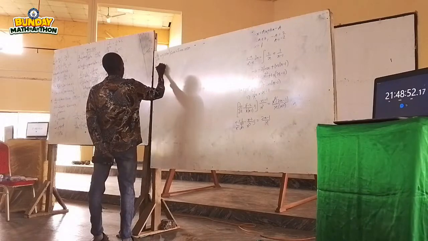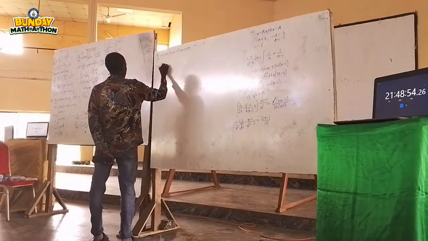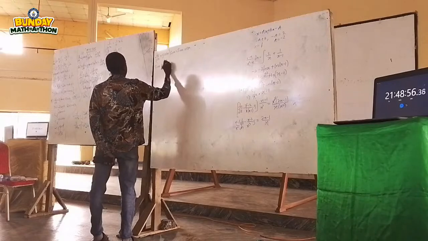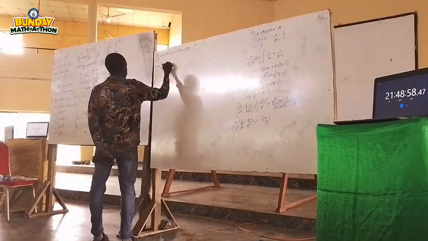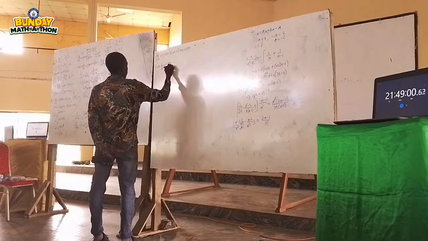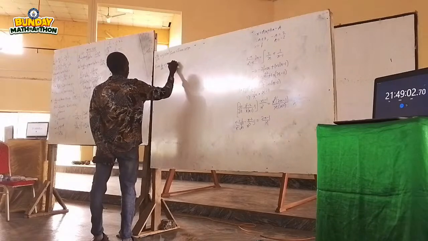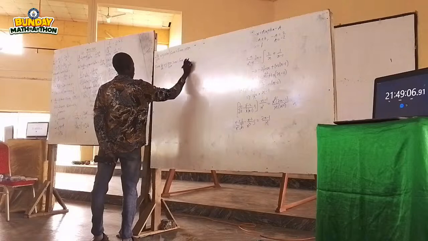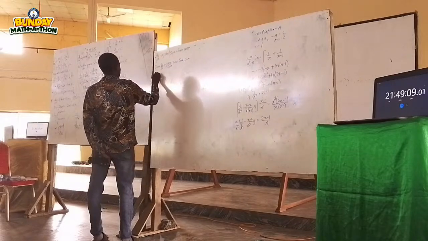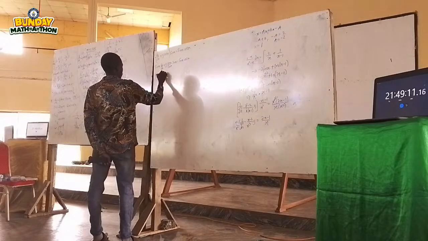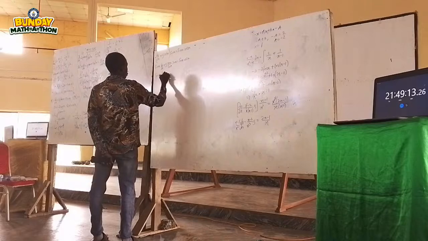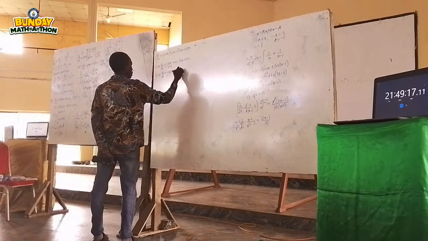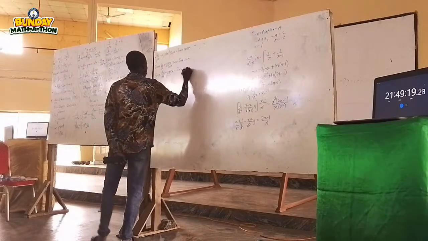Then from here I have sin x dy/dx plus y cot x, which is the same as cos x over sin x multiplied by sin x, which is cos x. So I have sin x dy/dx plus y cos x equals sin x cos x. Are we getting it, please?